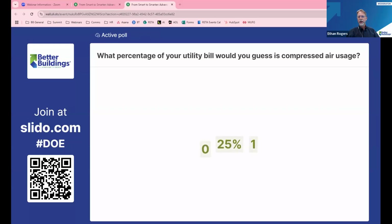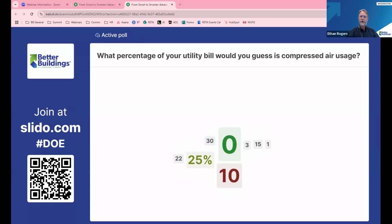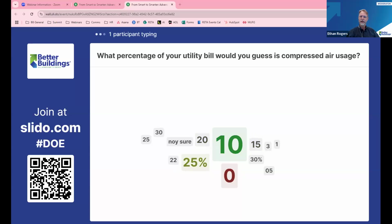But I remember a couple of decades ago when our office started studying compressed air, we started studying motor usage in manufacturing, and we found out that very often one of the biggest induction motors in plants was the one driving the air compressors. A lot of factories have a lot of 5, 10, 25 horsepower motors, but they would have 100 horsepower or bigger driving their air compressor. And so obviously it could be a big consumer of energy. So, okay, we're seeing between 1 to 30%.